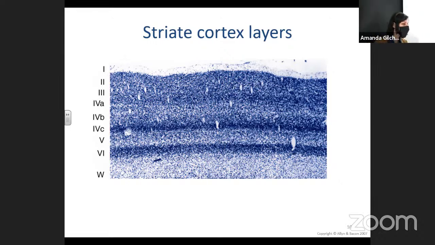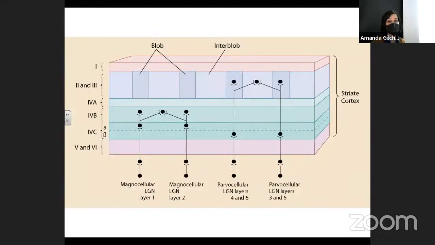All right. So here's another way that we can look at those cortical layers. By the way, if you are interested in color vision, it is believed that these areas that are called blobs, which are typically in the, oh no, it gets better. We have things in the secondary visual cortex that are called globs. But we have blobs, which are believed to process aspects related to color. And then we also have interblobs, which we believe are for processing things like form.